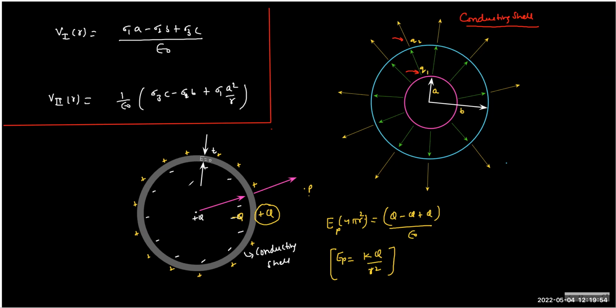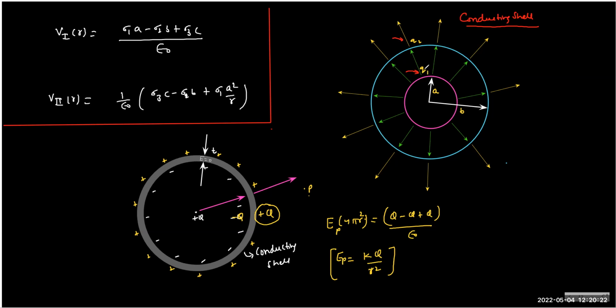So the field will start again after that. If I ask you that, if we have a point charge at the center and imagine there is no shell, let's think this way. We'll come to that, that's a different question. Now what I'm saying is that every conductor will terminate the electric field lines and will recreate.